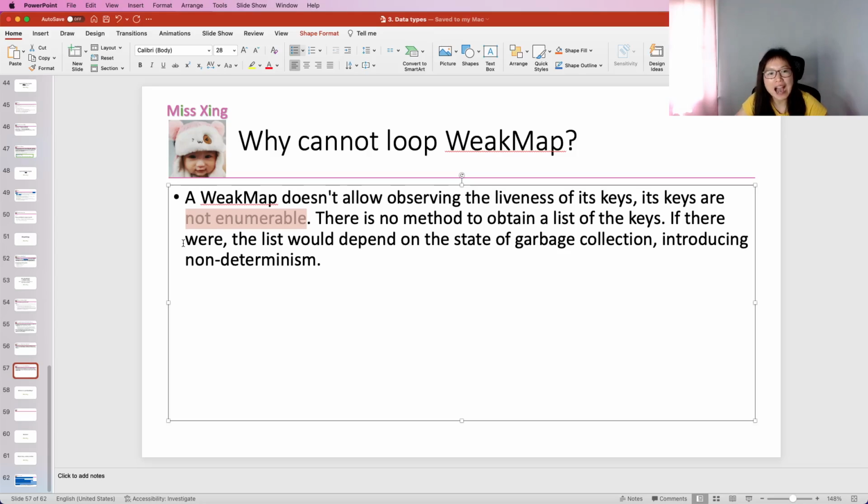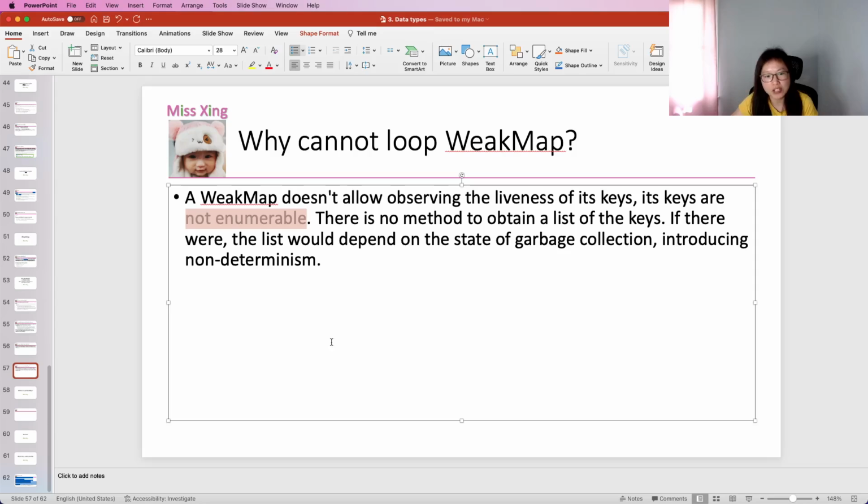If we had a method to get all the keys, the list would depend on the state of garbage collection. Because if an object in the WeakMap has no other reference pointing to it, this object will be garbage collected, right? And you don't know when V8, which is the JavaScript engine, does the garbage collection.